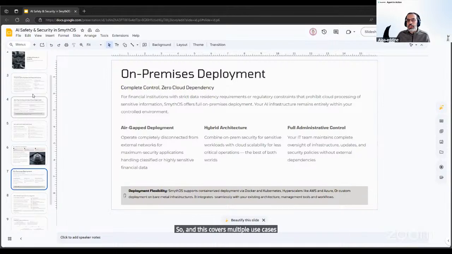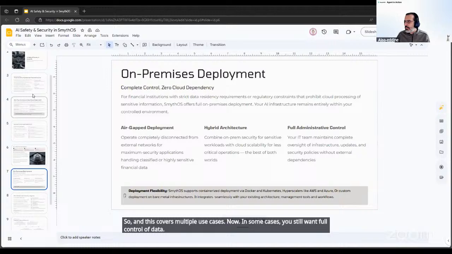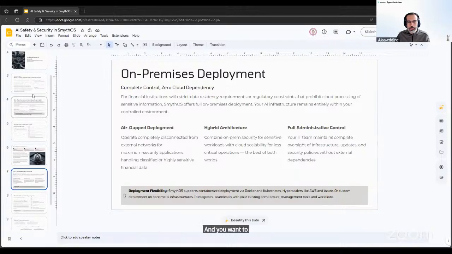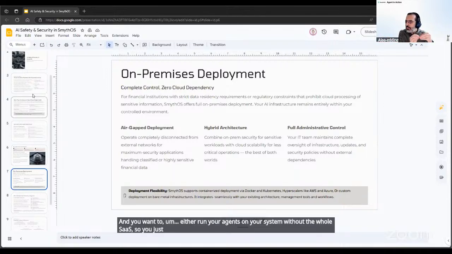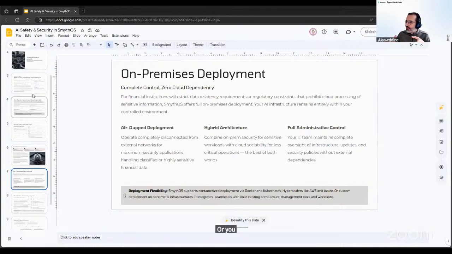Now, in some cases, you still want full control of data, and you want to either run your agents on your system without the whole SaaS, so you just need the agents running on your servers, or you need the whole user interface of SmythOS, like a copy of our SaaS running inside your enterprise.